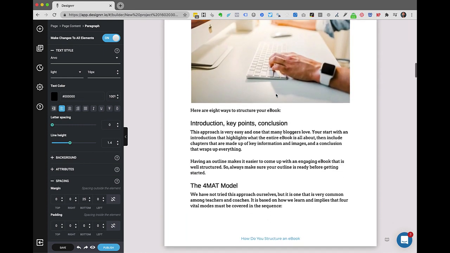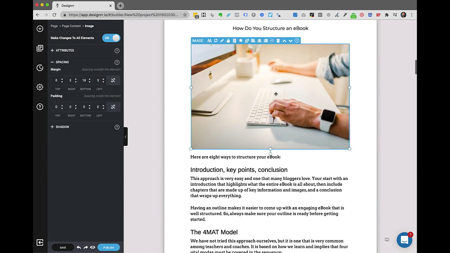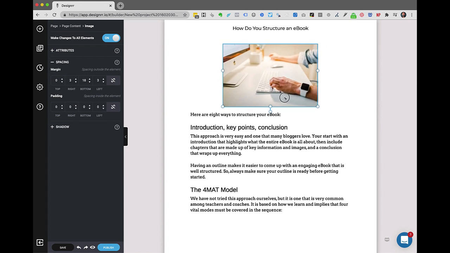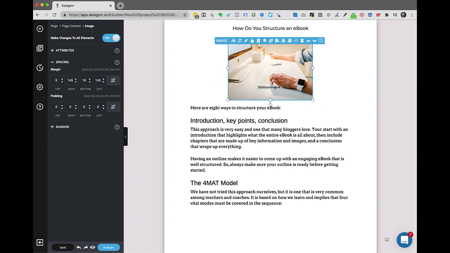With images, what many people like to do is resize images and put them within the content. So by that I can resize the image like this, and then to put it within the content, within a paragraph, I can word wrap it by clicking on the word wrap icon, which is just here.